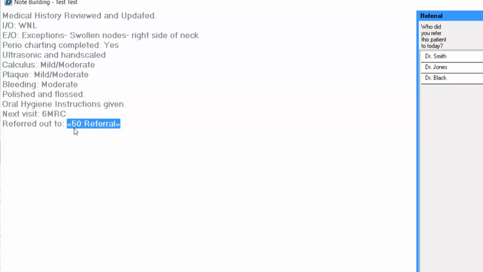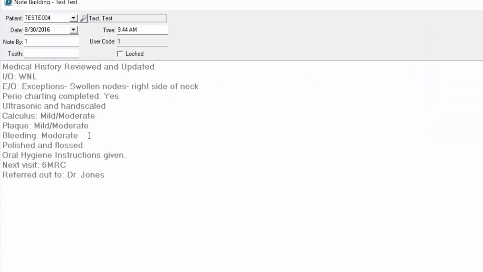And then if we referred them out, I have a question for referral. These are the 3 people that I refer to. And what would be great is if we had another option here that was just the word none. So you can either choose a particular provider or say we're referring to none or no one, or NA would be more applicable here. So I'm just going to say we referred to Dr. Jones. And then our template is here.